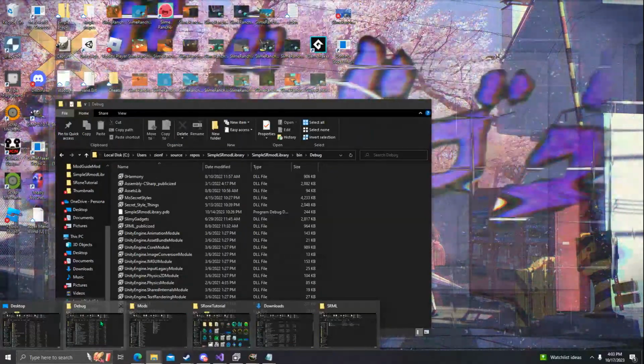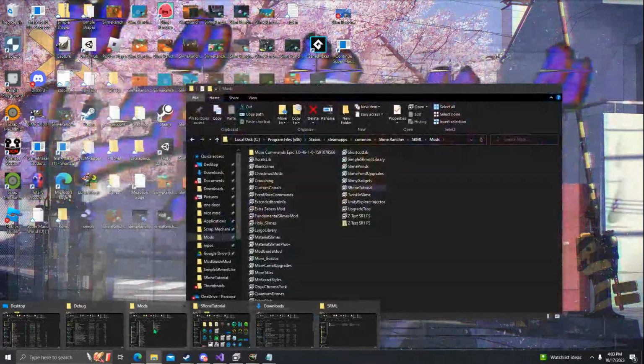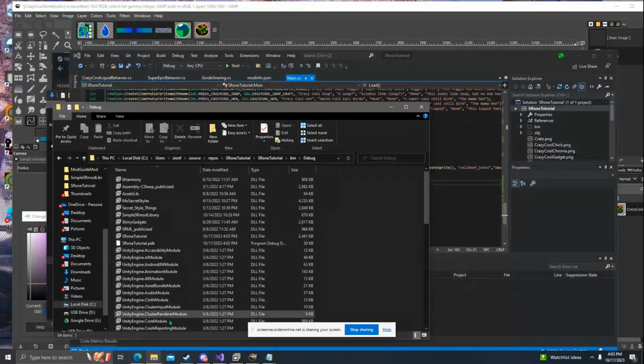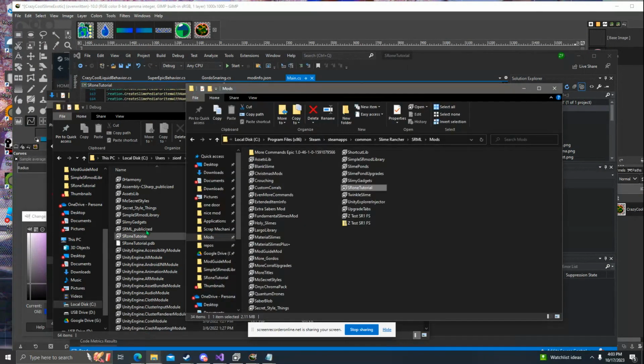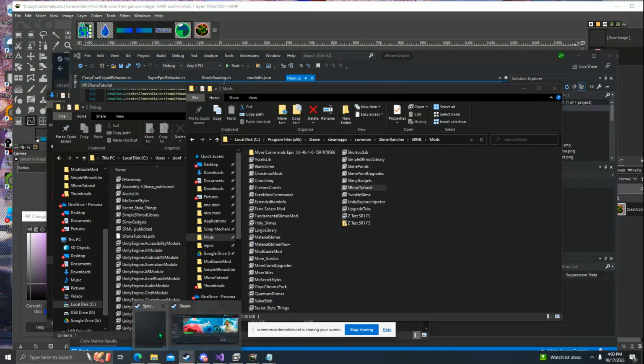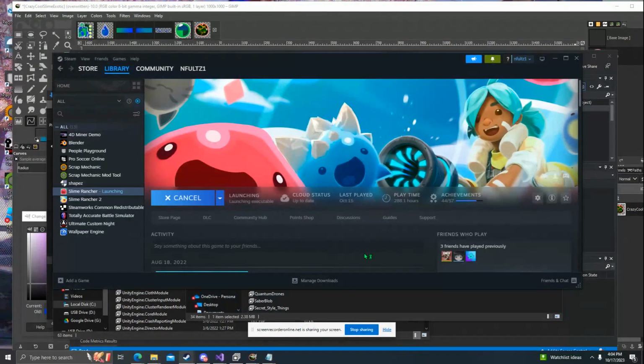Where is it? It's on the desktop. There it is. All right, we'll go to our bin, our debug, and now we'll go to mods and drop it in. We'll go here, play. So we'll see if this will cause issues with the way we define a quaternion.